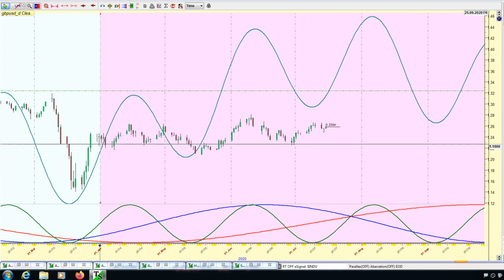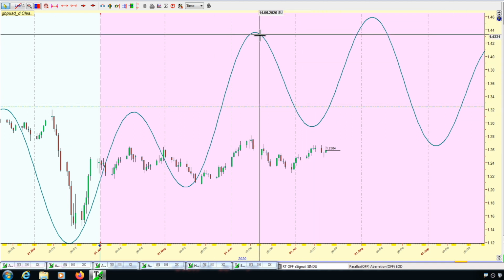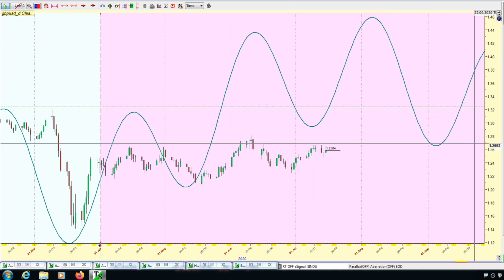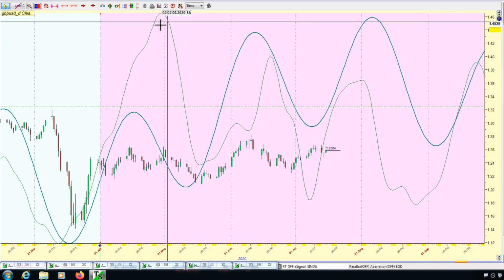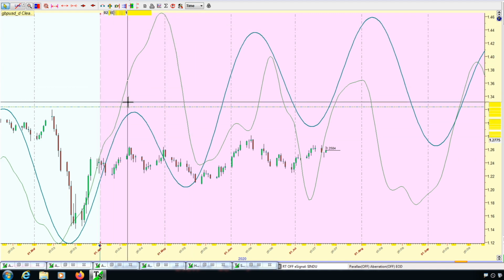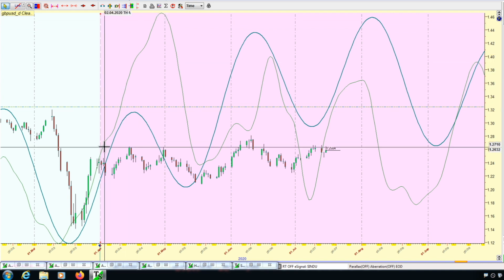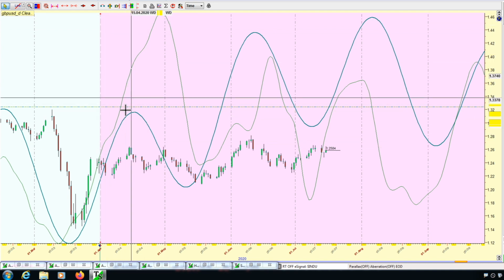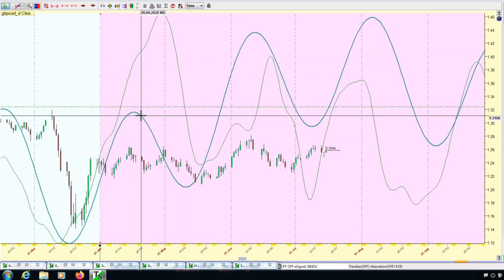All right, so let's minimize that. The next thing I wanted to show you, we'll keep that in the background. That's the cycle analysis composite. This is a solar planetary. This is a solar cycle. So this one's showing you that it was going to top out here. And this is not price-wise. This is more turning points. All this is more turning points. This has nothing to do with price.